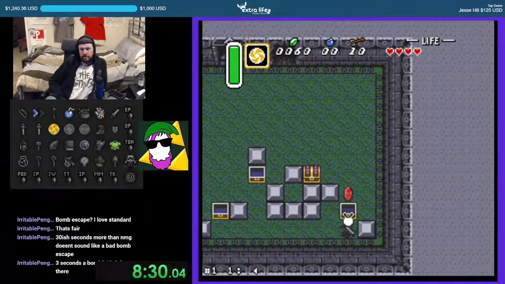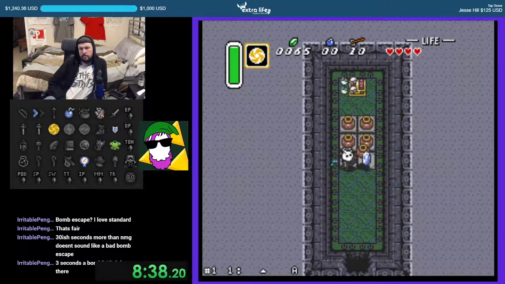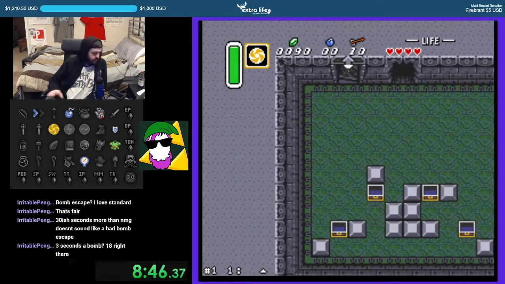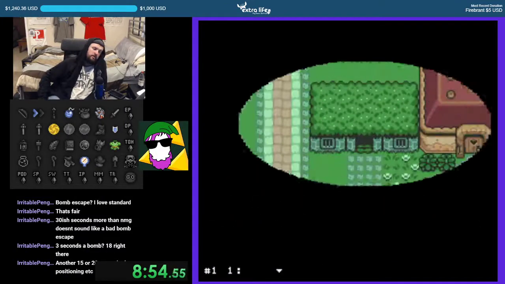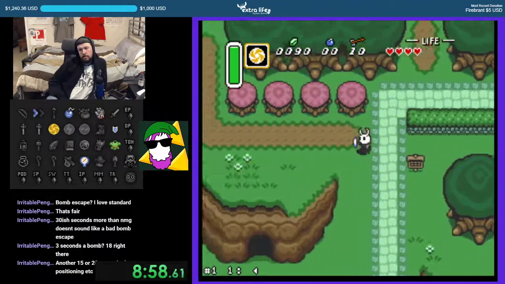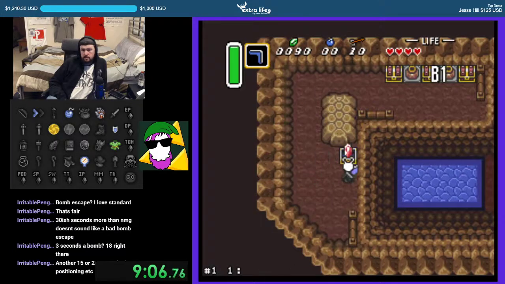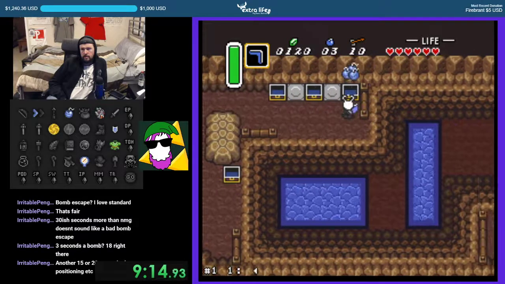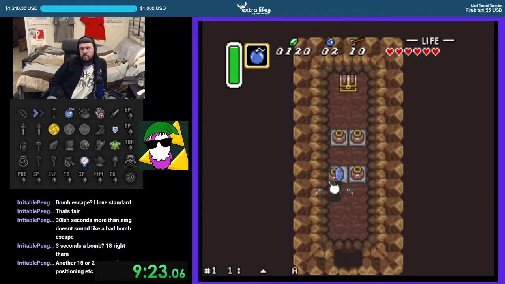Ooh, mirror. Mirror and a shield. Exactly. So, yeah, I guess it's not too bad. Unfortunately, I'm out of bombs because I was wasteful. Thank you for bailing me out. Really bailing me out.